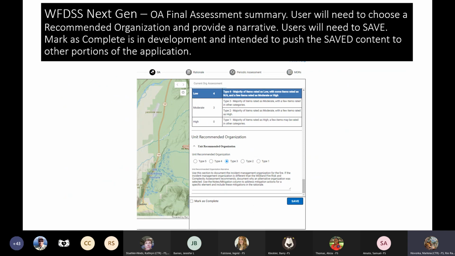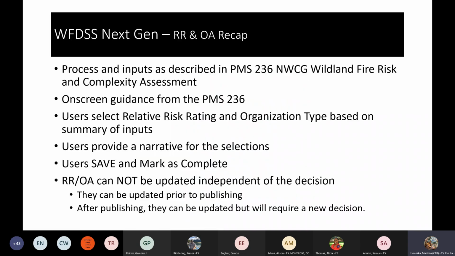Oh, I talked about that a little too soon. And they're my own slides. So this is a section here where you would then decide what you thought it should be and put in your response. On this particular one, I toggled it over to a type 3 incident. And then I would put my narrative as to why down below. So the critical thing is always click save if you want to come back to it for sure. And then if I'm totally done with it, I'd mark it as complete. So pretty straightforward. It just doesn't have the little graphs we're used to. It's more exactly like the document is.